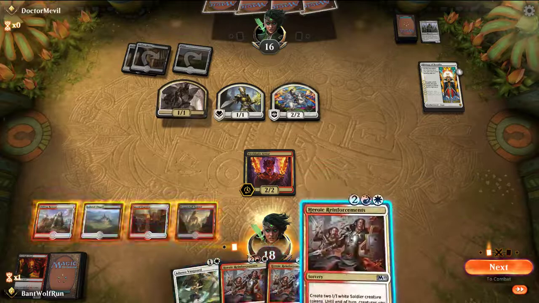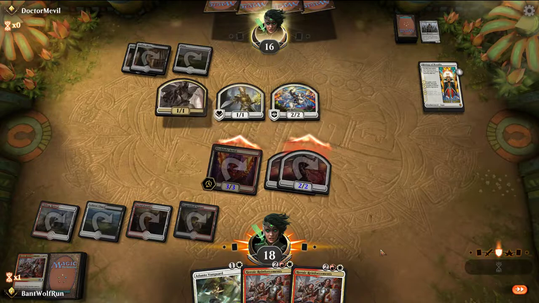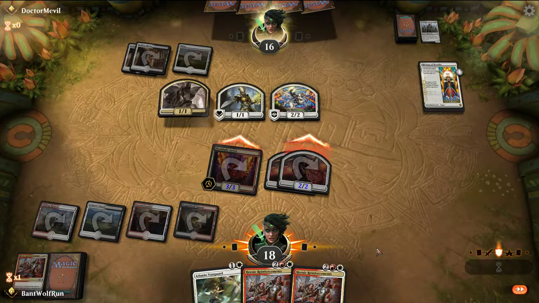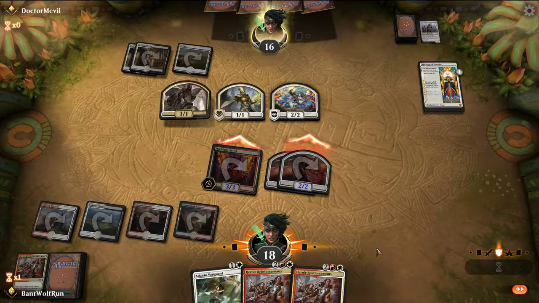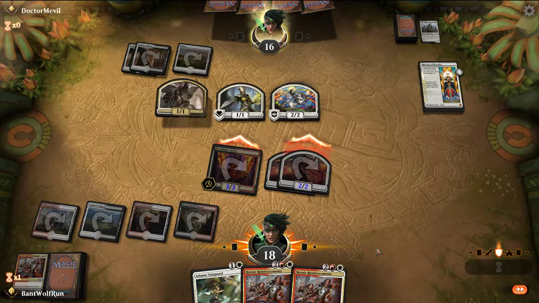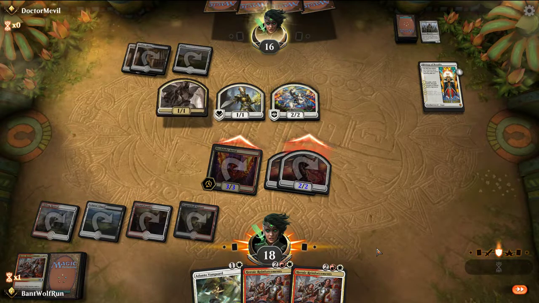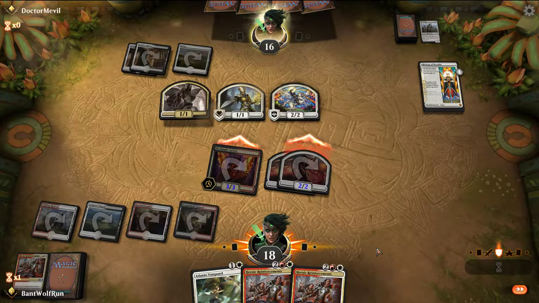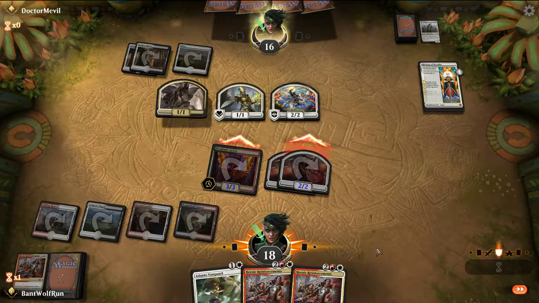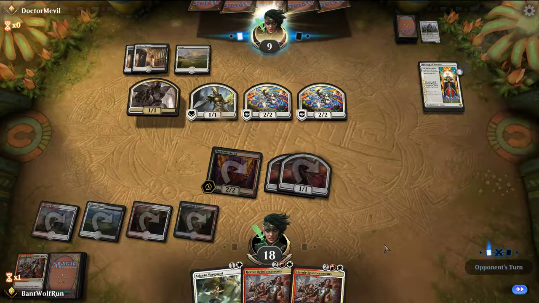So I think we're just going to jam Heroic Reinforcements here. See if they block. Because we have a bunch of creatures, or a bunch of these, we can just keep spamming the board and just try to out-aggressive them. So opponent goes down to 9 here.